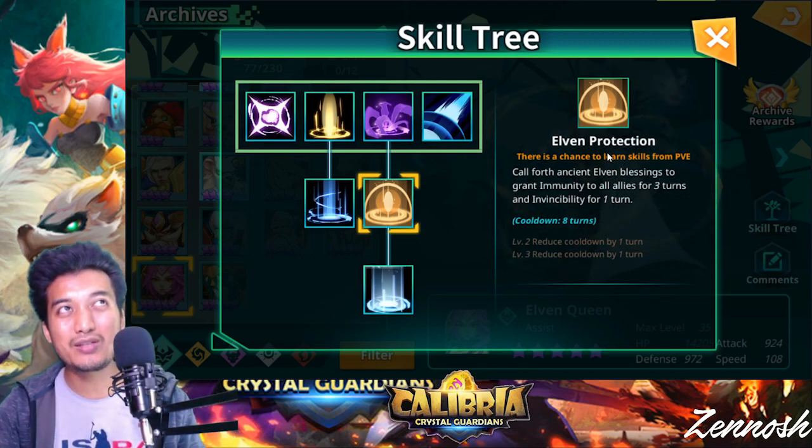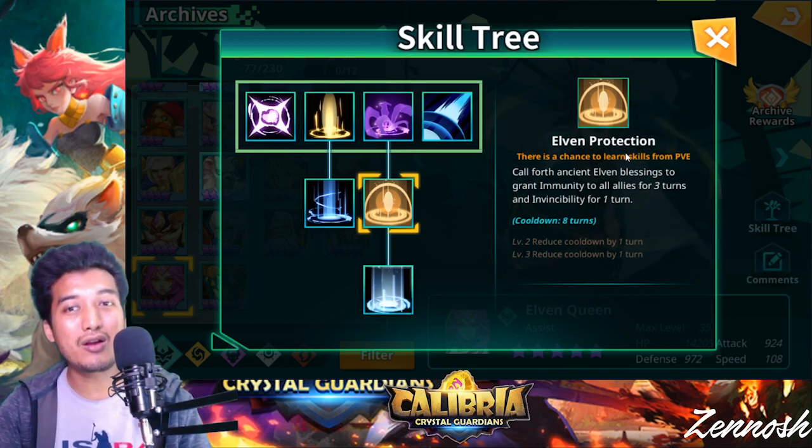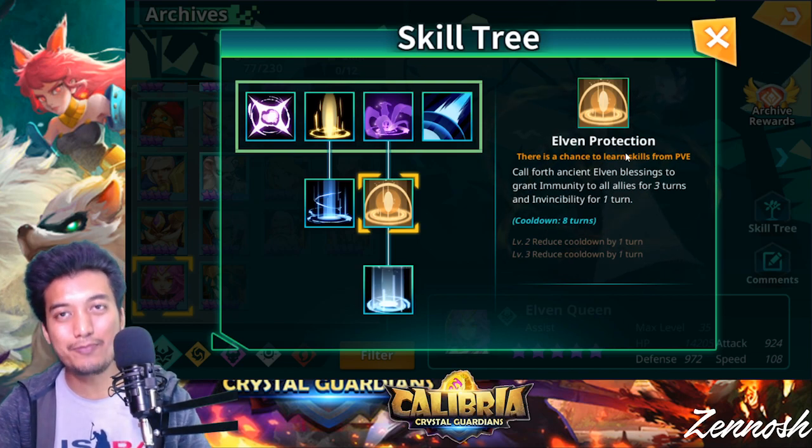I mean, especially for the arena defense, right? Just think about it. Or if you really want to go for offense, she's the first one to cast a skill. You cast your Elven Protection right off the bat. You will be immune to any sort of debuff that the opponent is going to apply to you. This actually improves your gameplay style a lot, okay?